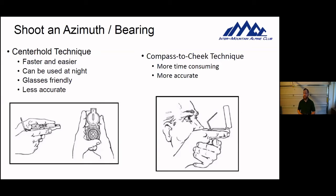Say I was on one peak in the Enchantments and we were having an argument about the name of the other peak. I would pull out my compass and do a center hold technique, and I would say that peak is exactly 200 degrees from where we're at. Then I would get out my map, do my declination conversion, draw a line and be like, ha, see, I won.